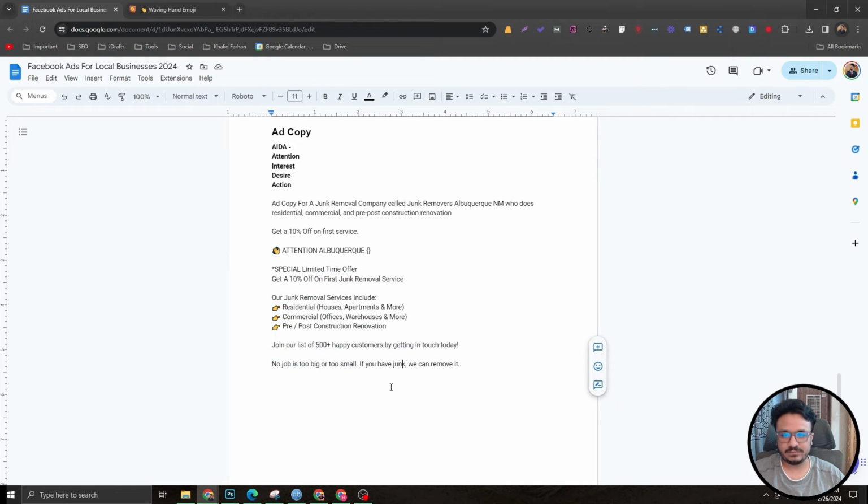Now it's time for us to write down the action section. That's basically the most important part of this entire ad copy. So we have to ask ourselves, what's the goal of this ad? Do we want to get a call from whoever needs a junk removal service? Do we want them to fill out a form on Facebook? Do we want them to go to another page, preferably a landing page where they can leave their details or call from there? That's really important. Once you figure out what to do, then you can write down the action section. So in my case, I want them to fill out a lead form, and the lead form is a form inside Facebook.